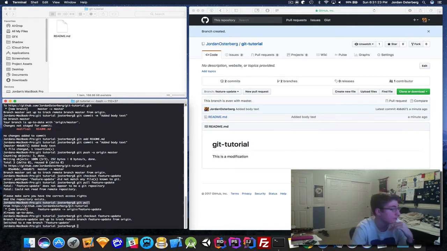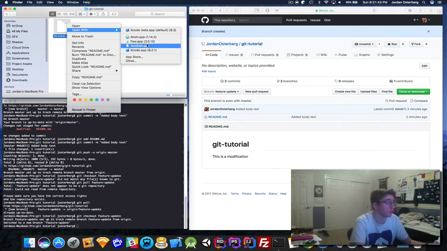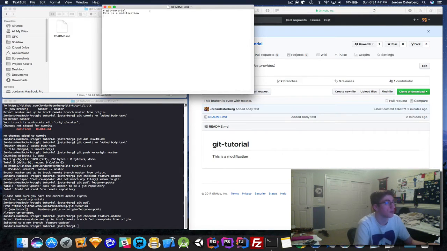So you can see it found this new branch here called feature update, which we made on the website, and then it does all that. Now that we have that downloaded, we can say git checkout feature update. This is going to switch our branch over to the feature update one, and let me show you exactly what that means. Since this is in the feature update branch, we can go ahead and open this up. Let's say text edit, if it would load.